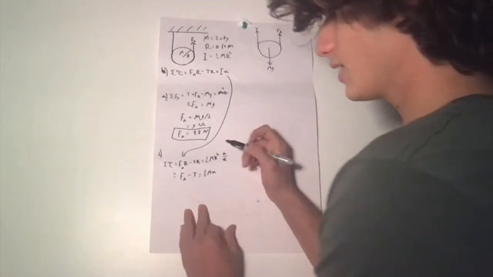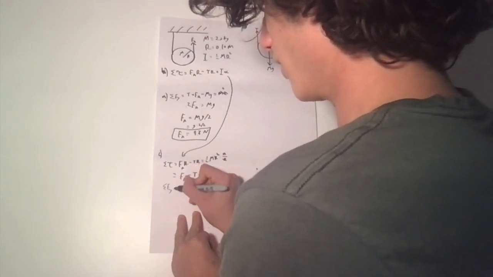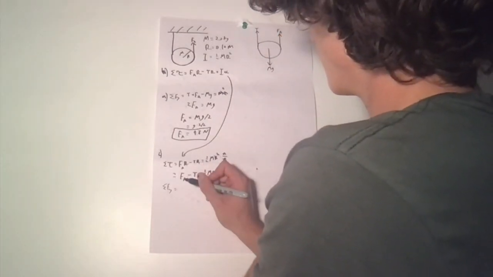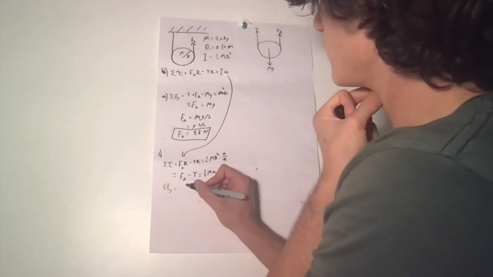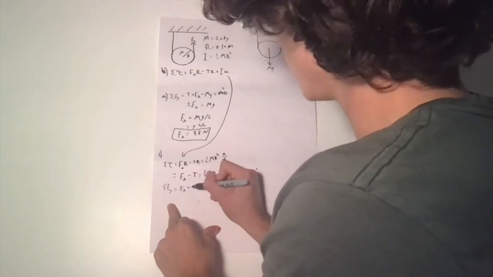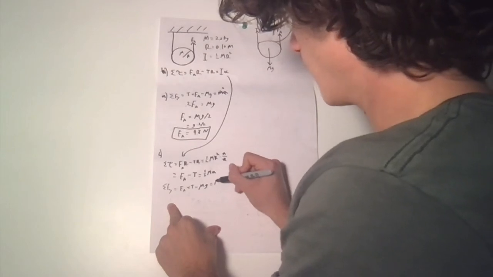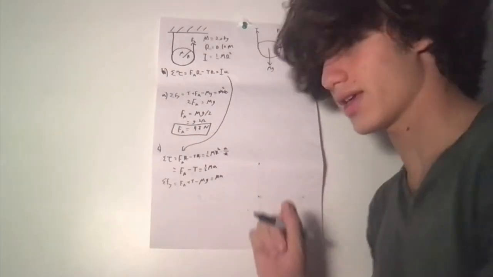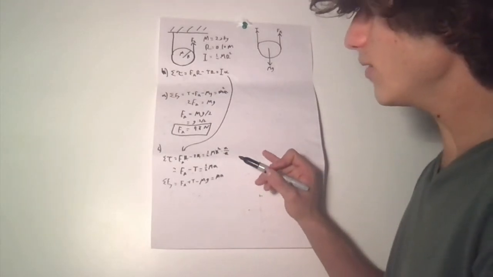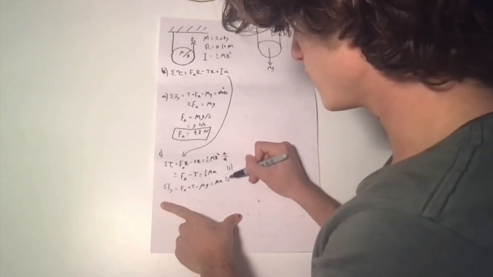So what we're going to do is, again, we're going to do sum of forces in the y direction is equal to, how do we want to define this? We want to end up with a positive T here. So we can say it's equal to Fa plus T minus mg, and all this is equal to ma, right? Mass times acceleration. And now we can call this equation 1, this equation 2.